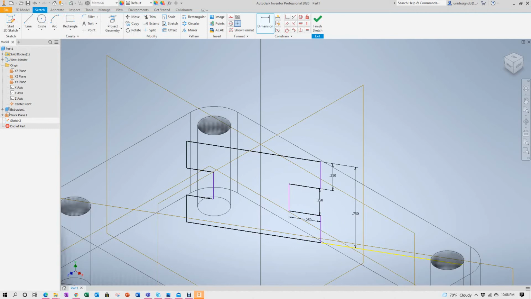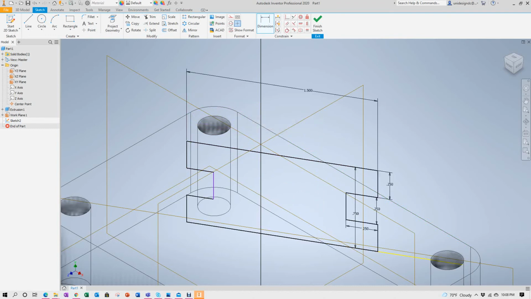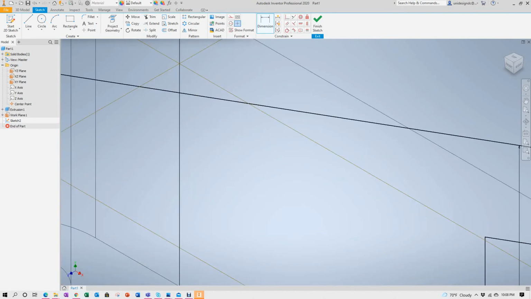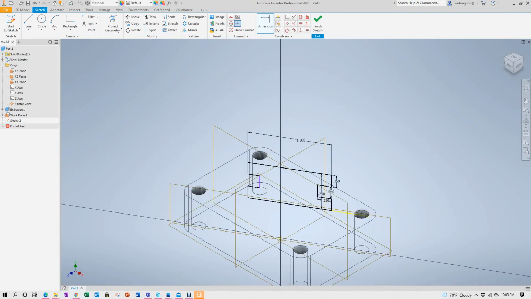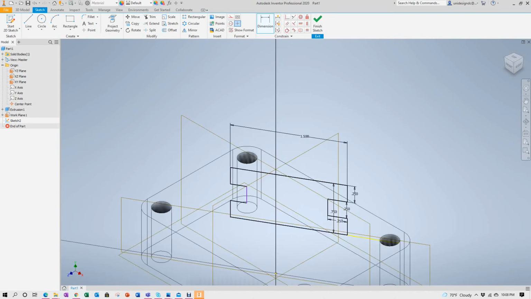So now let's look at this one across from here to here. This should be 1.5, an inch and a half. Okay, so now what I want to do here, let's just look at this right here now.